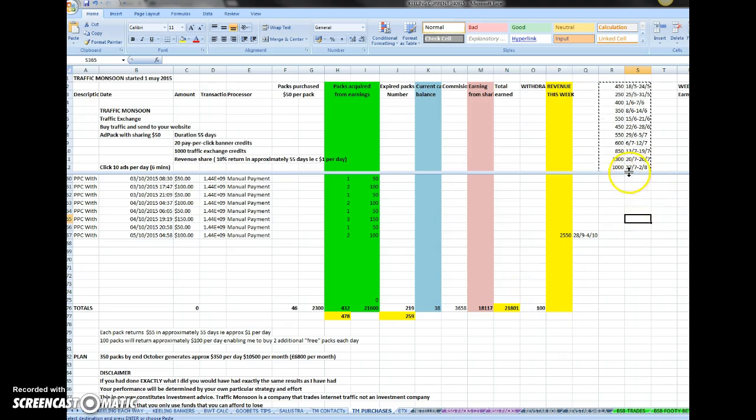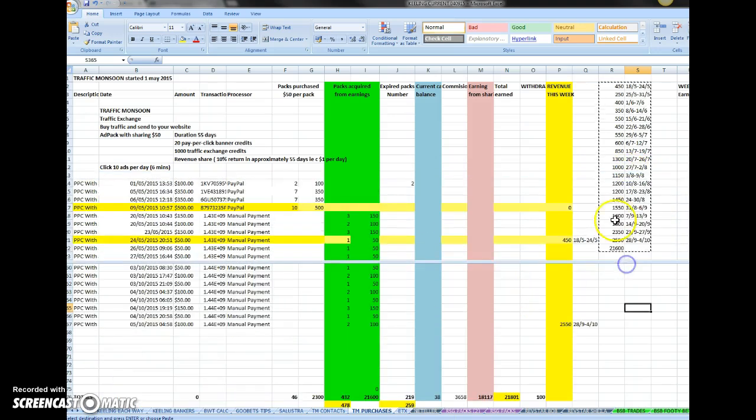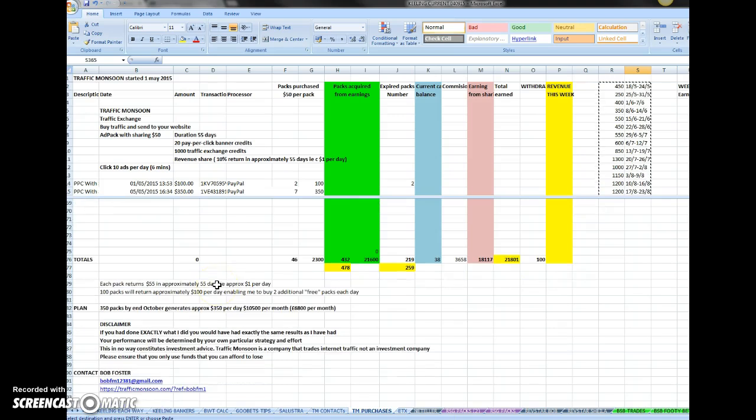And just to put this all into perspective, up here, this summarizes my weekly revenue share. Going back to the beginning of May, it was 450, 250, 400, 350, and you can see it building up quite significantly in July as the number of packs that I have increased. And more importantly, in the last 2 or 3 weeks, I'm now earning on average more than $2,000 a week for just surfing 10 packs. So that's the situation there.